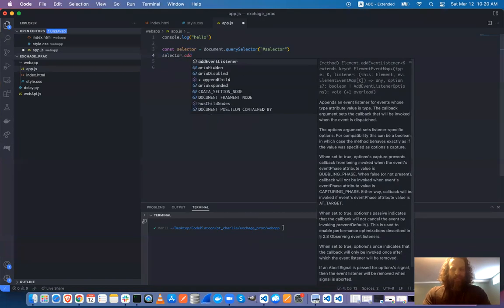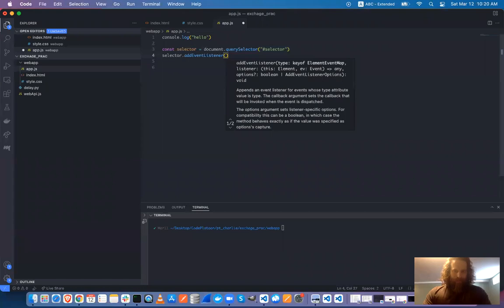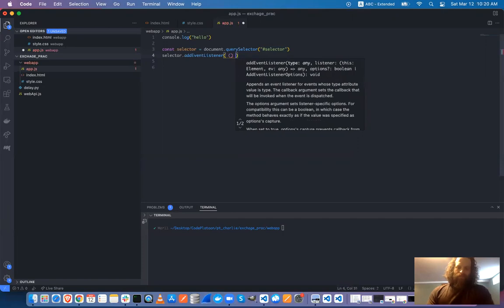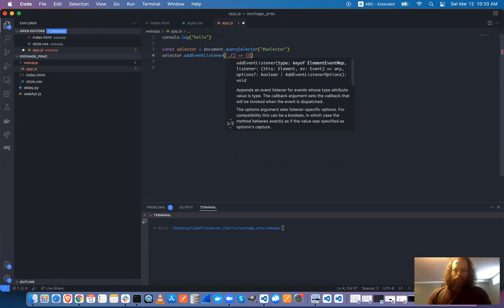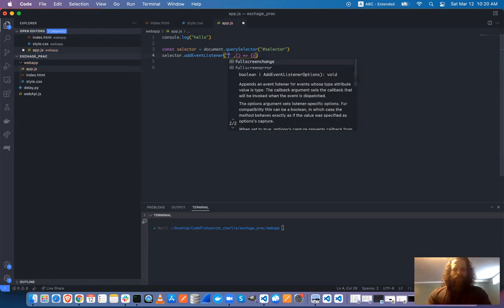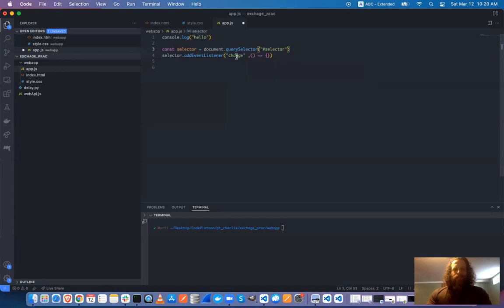dot addEventListener. And an event listener will take a callback function. And this callback function optionally will take the event. So addEventListener is basically going to check for whatever specific activity. Sorry, it actually takes two parameters. So it's going to check for whatever specific activity. In this case, there's a change event, but there's a whole bunch of events.